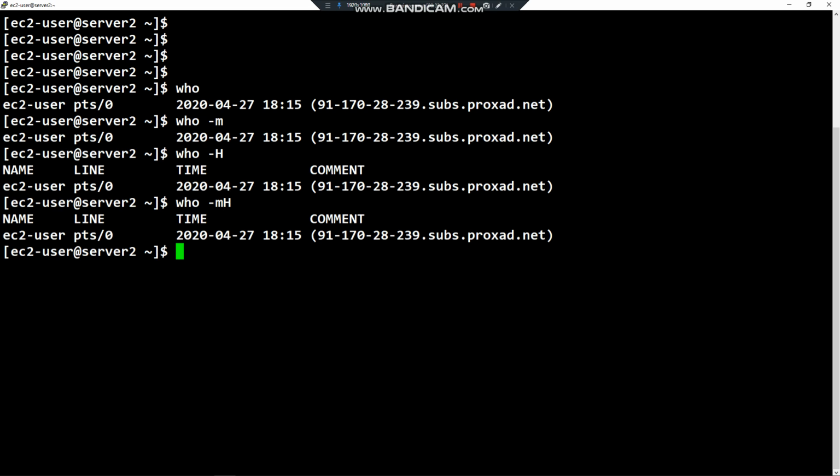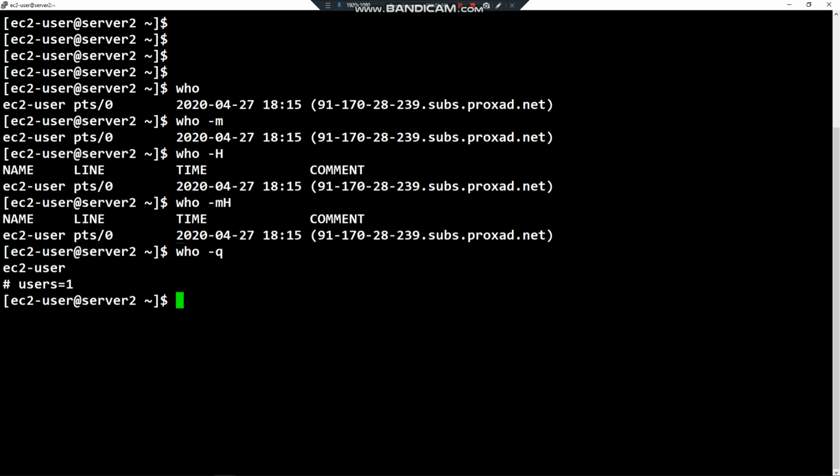Another useful command is using who with the option -q. The -q option prints the login names and the total number of logged-on users. In my case, I have one user logged on to my server, named EC2-user.